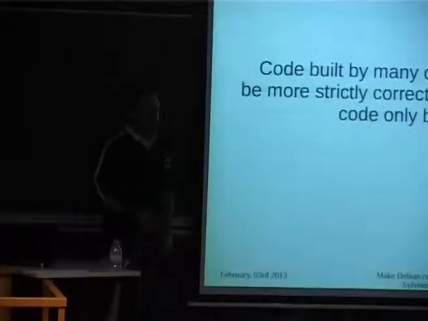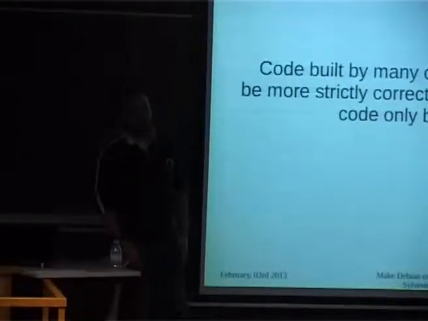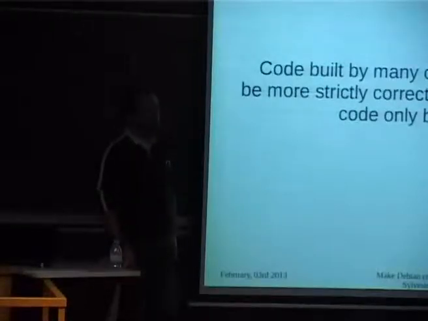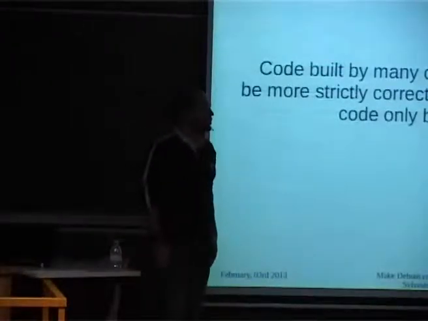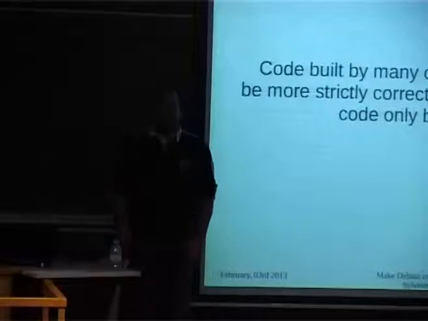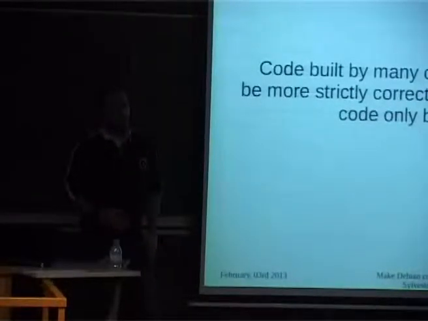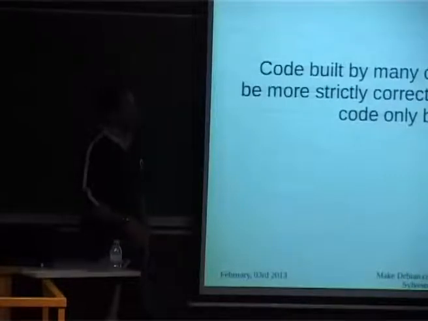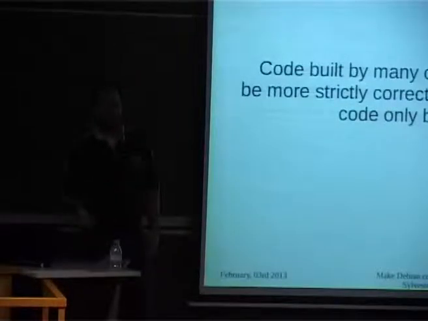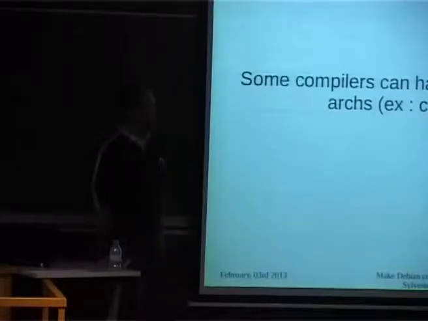I'm experimenting with that in my daily work. I'm working on a free software about numerical computation called Scilab. We are building the software every day with 4 compilers: the one from Microsoft, the one from Intel, GCC, and Clang. And we realized that using these 4 compilers, we strongly improve the quality of the software. So in Debian, I would like to push this idea more to improve the quality of the upstream packages. That means that every Debian package will be built with GCC and with Clang. So it really improves the quality of the source code and therefore the quality of the binary.